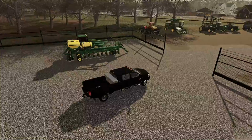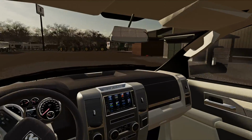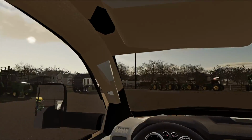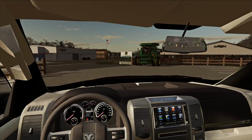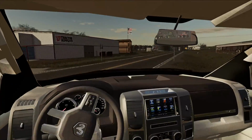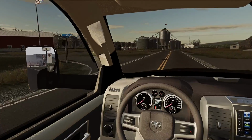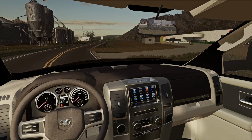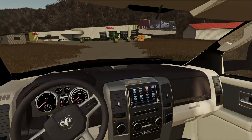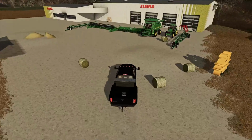But first, I want to run over and show you guys the other stuff that we've ordered here today. The day's actually getting a little late. It's starting to close up on us, so we need to hurry up. There is one other place we need to stop and make a purchase yet here today as well. So I'm hoping we can get everything purchased in time and then haul stuff after that when these places close up. But this is the other stuff.